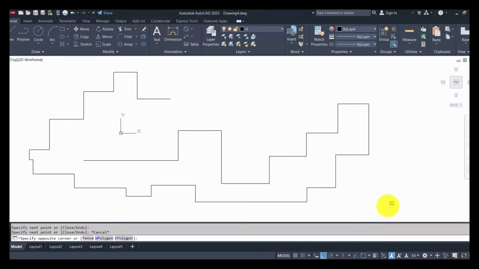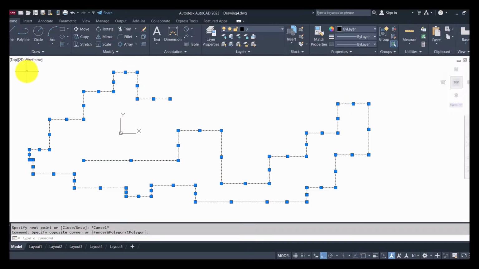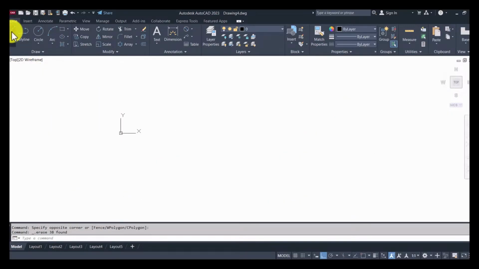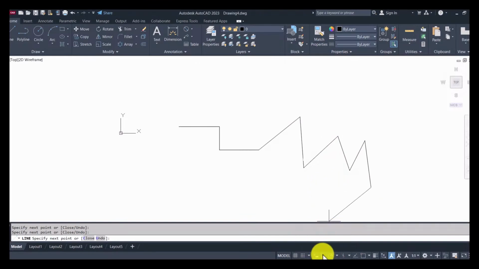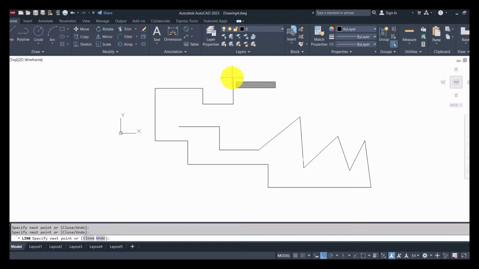So I will delete this. Okay, line again. Just in case you want to draw an inclined line, then you can turn off your auto mode. At any point in time, you can go back and activate your auto mode. Your auto mode constrains your line to vertical or horizontal. You can give this a try to understand how it works.